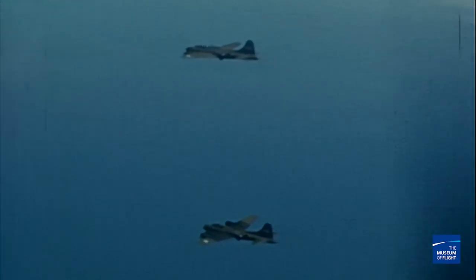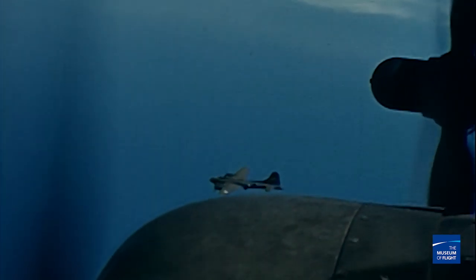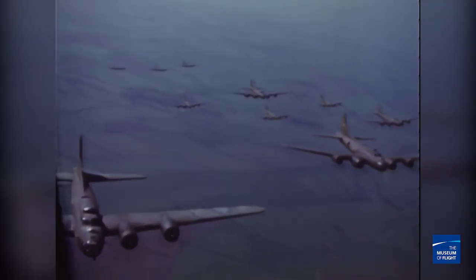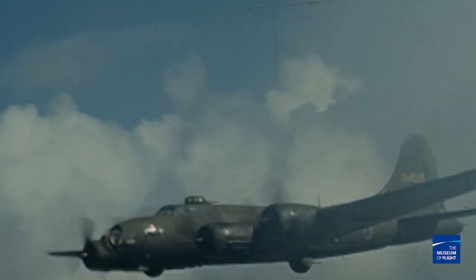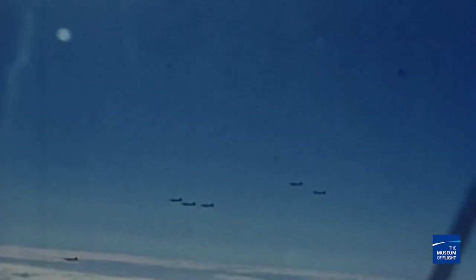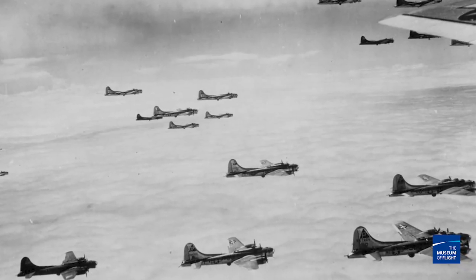These were not easy planes to fly — awesome, but a lot of moving parts. To keep in what they called a combat box — your squadron in a V of three, with another V below on left and right, expanding to an entire group of three squadrons, sometimes into a wing of three groups — that's up to 54 or even 64 planes all flying in pretty close formation. Try doing that for eight hours by yourself. The co-pilot was there to relieve that stress, and it gave them valuable stick time for when they got their own plane.